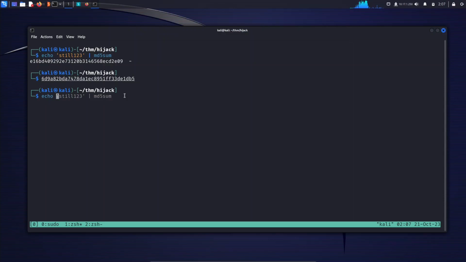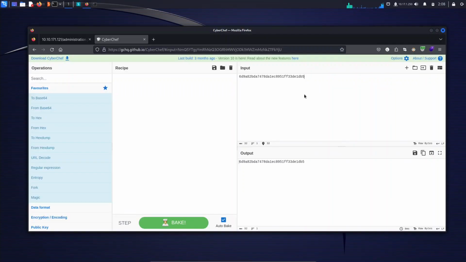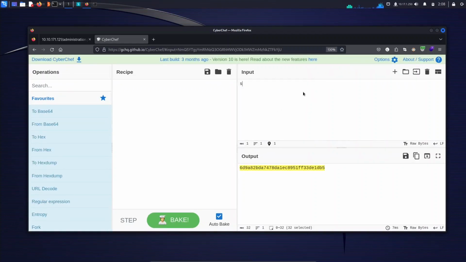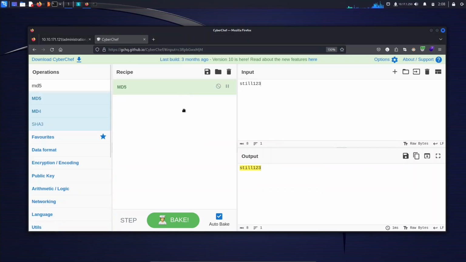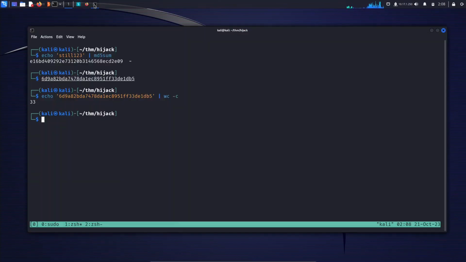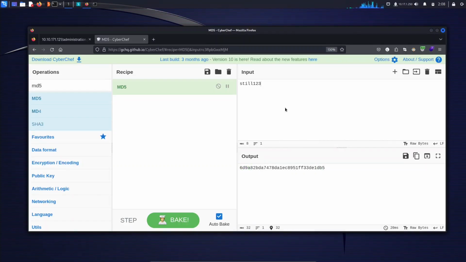And we can actually check if this is the MD5 sum or not. If I do echo and then wc -c to count the number of characters, it comes out to be 33. So paste in, wait, I'm doing still123 as the input, and I'm going to MD5 encode. Now this comes out to be 69a, which is what we have here, 69a, and it ends with 1db5, 1db5. So we can see that our password is actually being encoded as MD5 and then being supplied in the cookie.